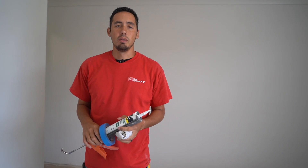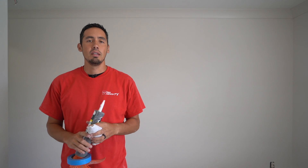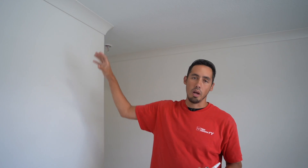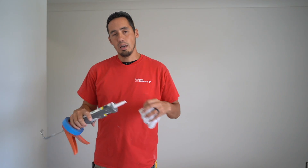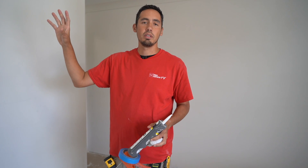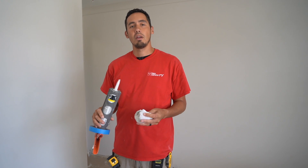That's my basic introduction to caulking — the things you'd want to know to get a nice clean line on moldings. And this goes for crown, base, casing, chair rail, panel moldings, Wainscoting — anything you're doing. You want a nice tight line just filling in very small gaps that are really out of your control, like ceiling joists and texture. It's not really to fix mistakes, although people use it for that a lot of times.